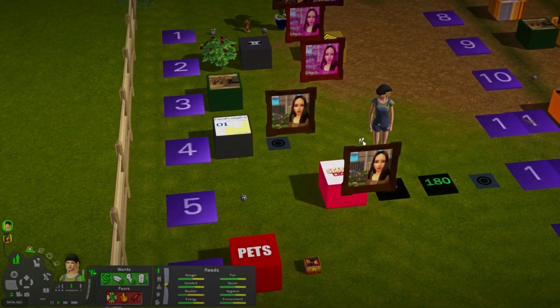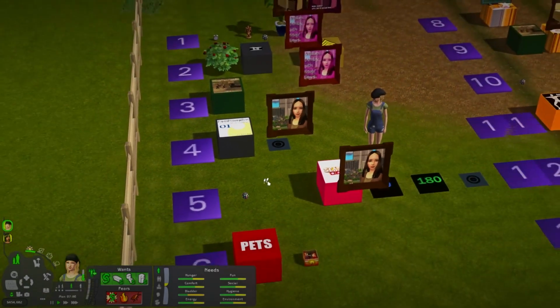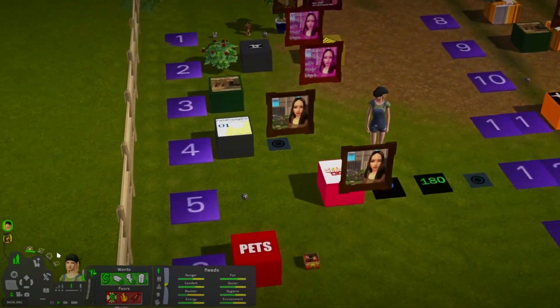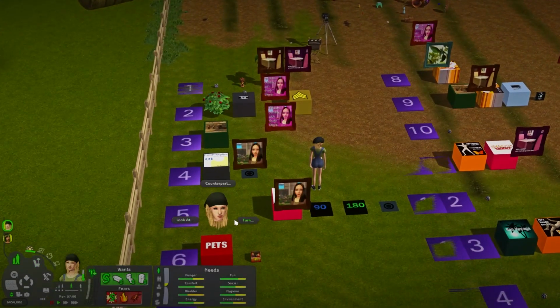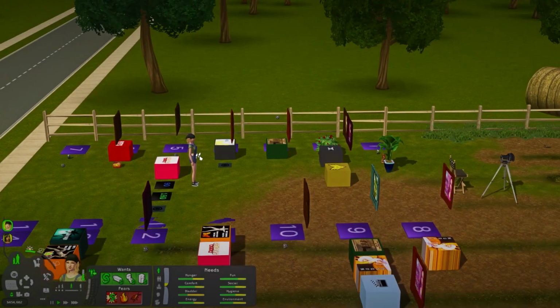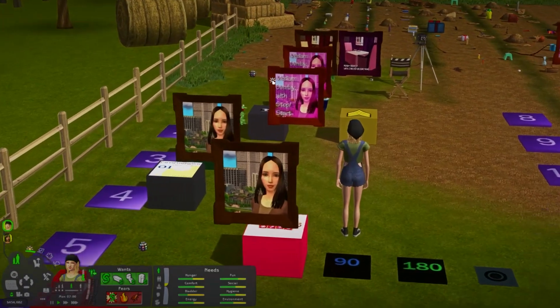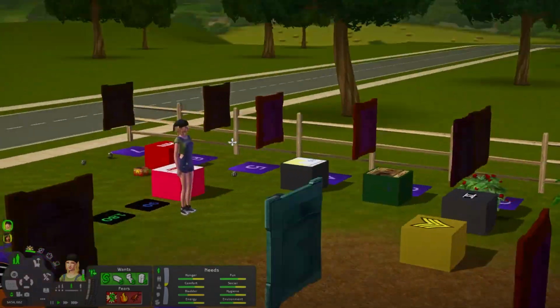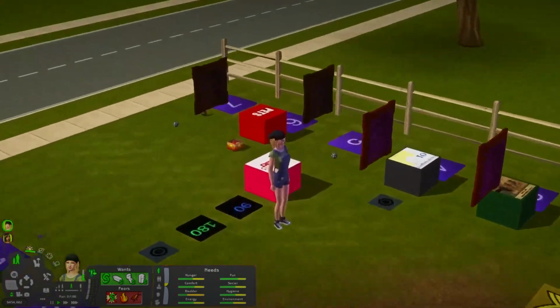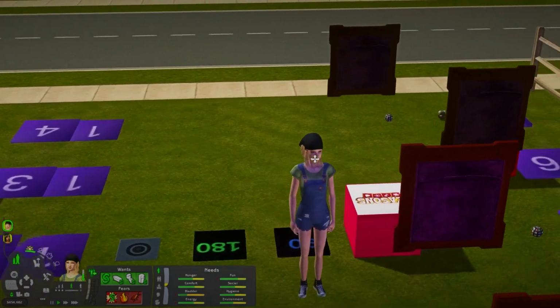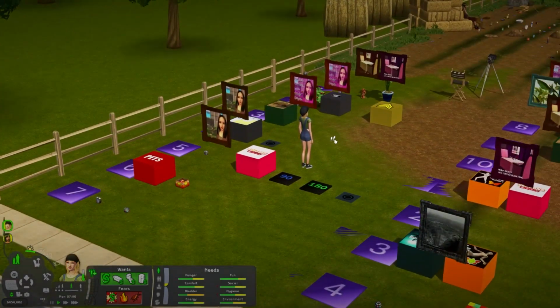So the longer they can look at the direction that you tell them to, the easier it is for you to shoot. So that's one option. You can tell her to look at the object, or we can tell her to look at another sim. So look at sim, and she can look at the lazy dude. So yeah, right now she is looking into his direction and will be doing so for about 30 seconds. And if you tell her to perform any sort of interactions, she will still be looking in the direction that you told her. It's a real time saver when it comes to positioning your sims correctly.